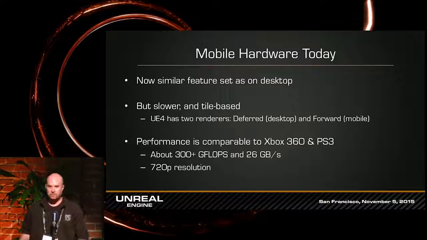So the mobile hardware, it used to be no app store even, you know, and just text-based and then graphics. But today, they're actually fully featured. It's pretty much the same feature set as you have in a high-end desktop, except mobile is slower. They run on battery. They don't have a fan. They're small, and they're much cheaper than a high-end desktop.